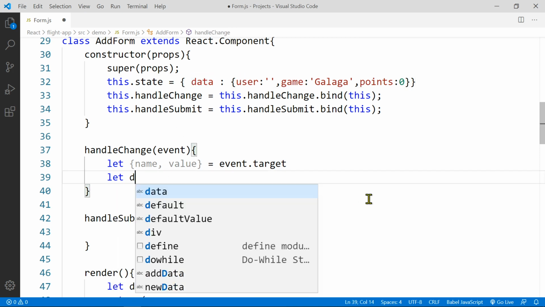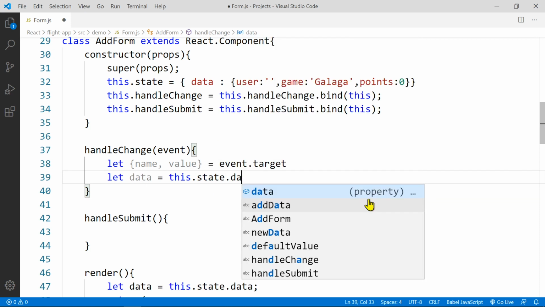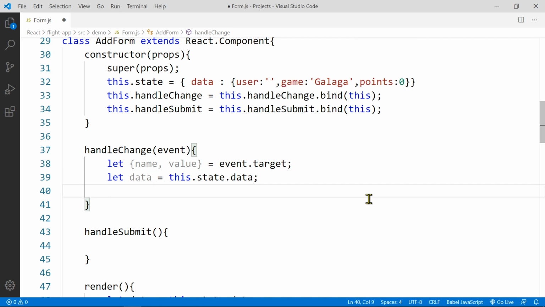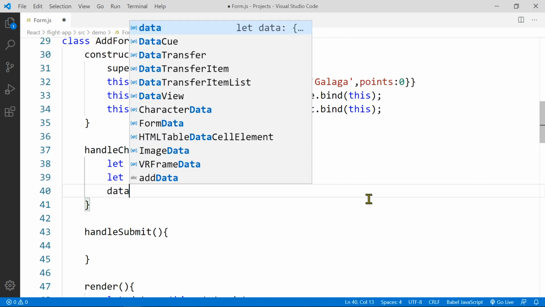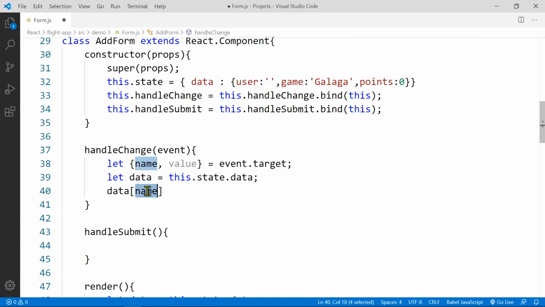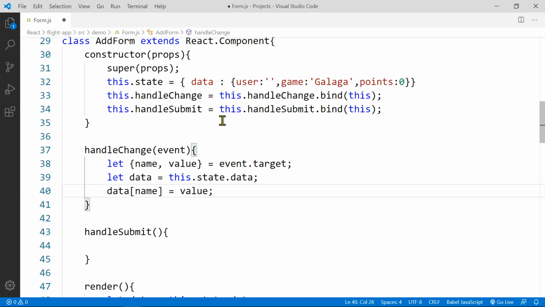Okay, so now we can then get a local copy of this state. So again, I'll say data is equal to this.state.data. That's my local copy. And then now I need to update the data. So data of name. That's where the name comes in. It's going to look for the exact name. It matches one of these. Whichever field I come from, that's why I need to do that. So I can use only one function to do that. Otherwise, you have to create one separate function for each, right? So it's not very useful. So I'm just going to change that to the value, assign the new value to that particular field.